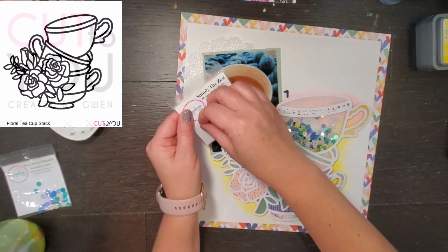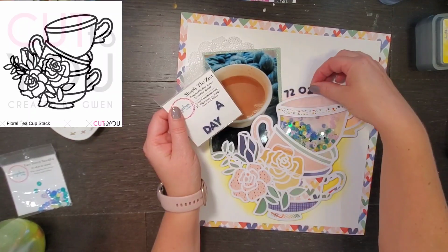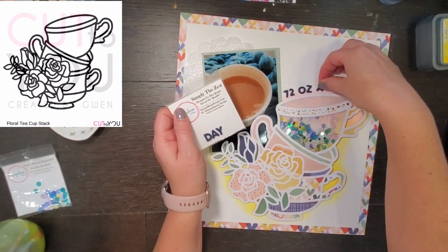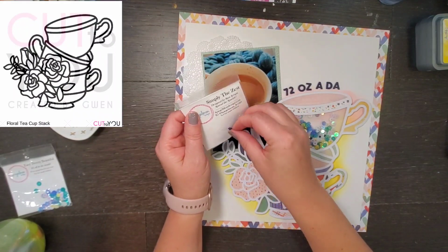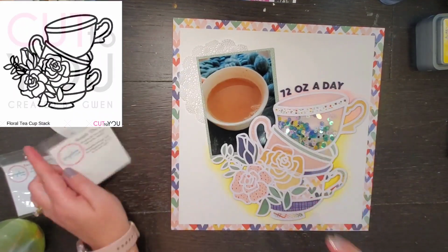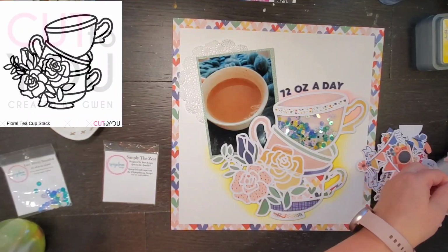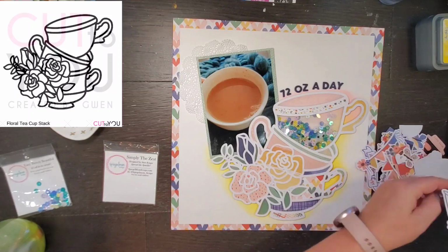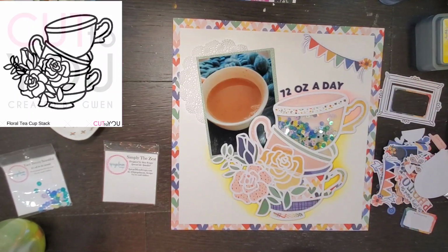So I go ahead and glue everything down, including a doily behind my teacup, because doilies and tea I think go really well together. And then I pull my title. These are just alphas from my stash, and it says 72 ounces a day, because that is how much chai tea I drink in a day.